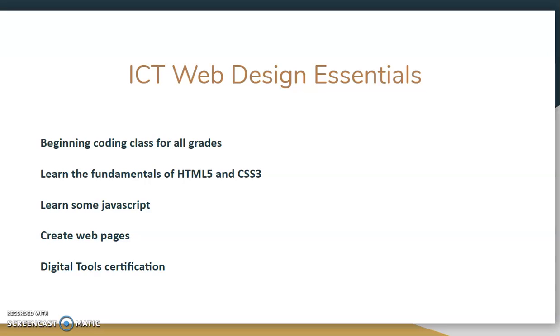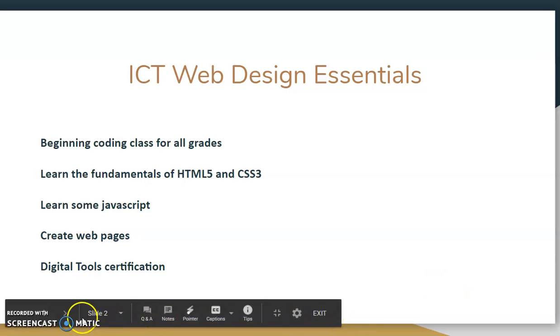You learn the fundamentals of HTML5 and CSS3, which is how we code web pages. You will learn some JavaScript as we get toward the end of the school year. You'll create basic web pages. We have a fun page that we do for Davidson Middle School, and then we let you create your own to make the web pages your own. In the end, you get a digital tool certification if you pass the test.